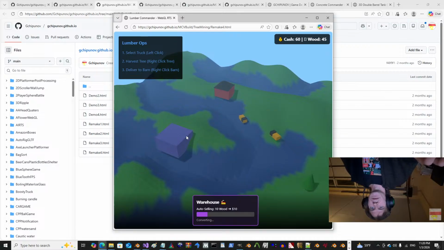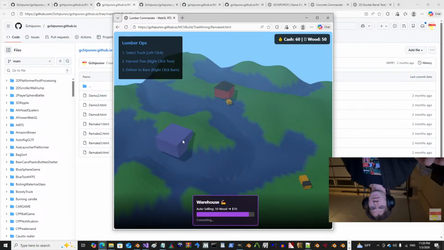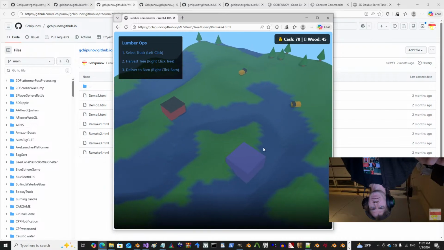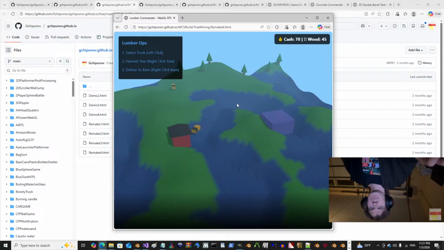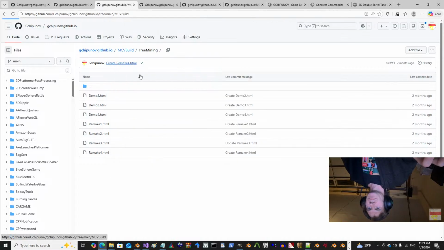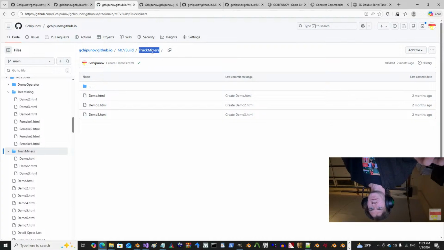This one, I don't believe we can. Yeah, so this has a warehouse. The way this little RTS is set up is they bring the resource to the lumberyard and the warehouse processes it. So it has a processing system, so you have a resource. It seems like a simple little thing, but it's really cool because for the other demos, it's just the truck miners.